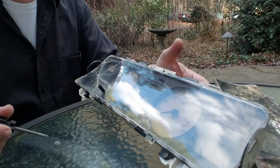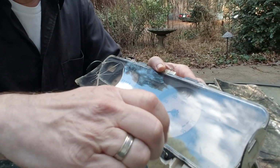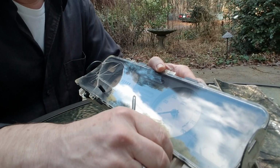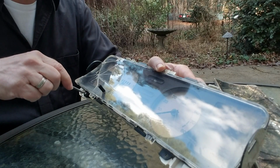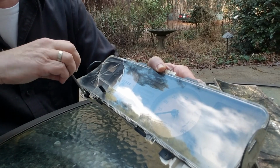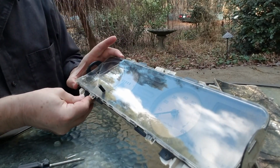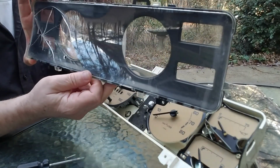There are two screws that need to be removed. It's going to be this one down here, and this one here. And now this can be just pulled out like this.